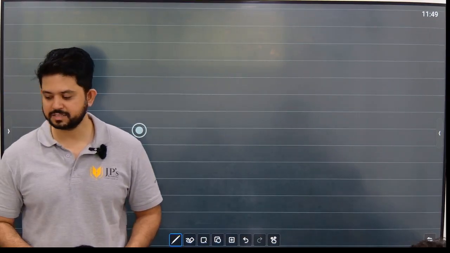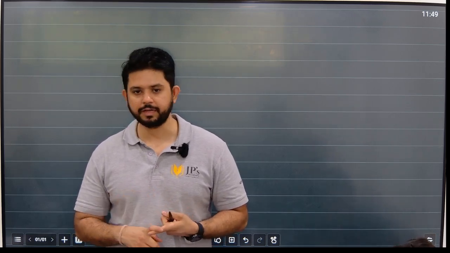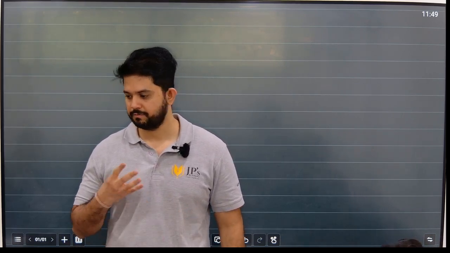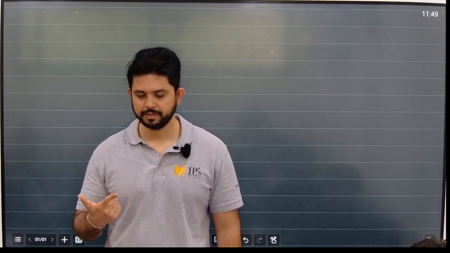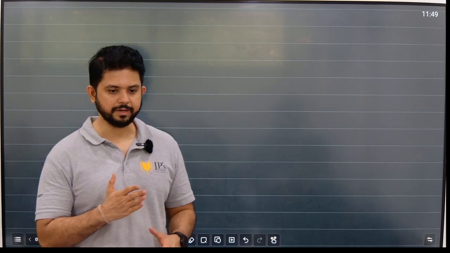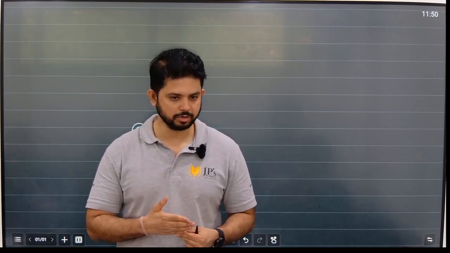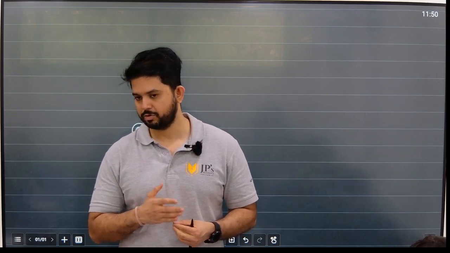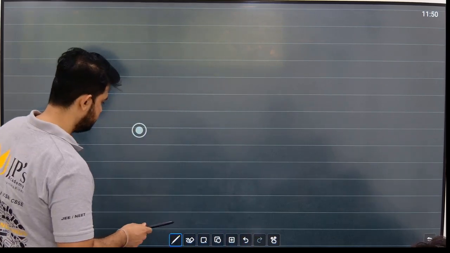Okay. Last class, people, we started with Daniel's cell. Then we did different types of half cells or different types of electrodes. Which were the 4 types of electrodes that we did? Metal ion electrodes, gas ion electrodes, sparingly soluble electrodes, and redox. I repeat, metal dipped in metal ion, gas ion electrode, sparingly soluble salt with common anion electrode, and the last one was redox electrode. Now, let's continue with the chapter.